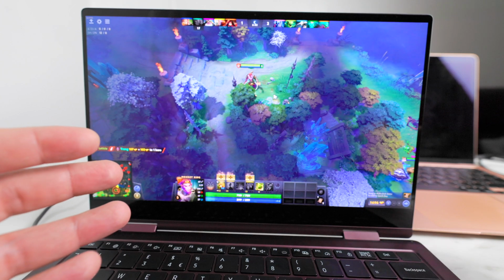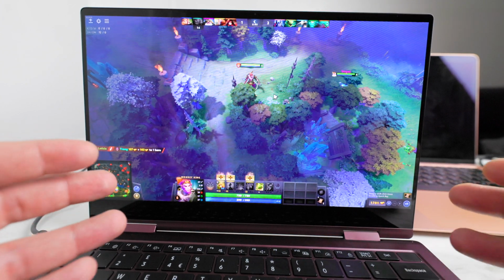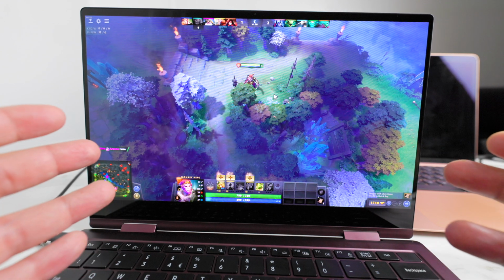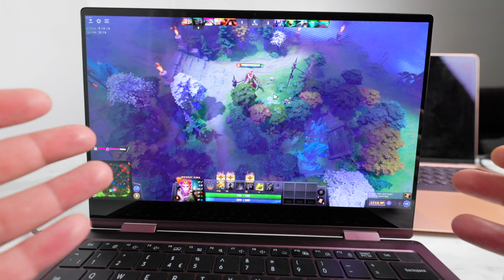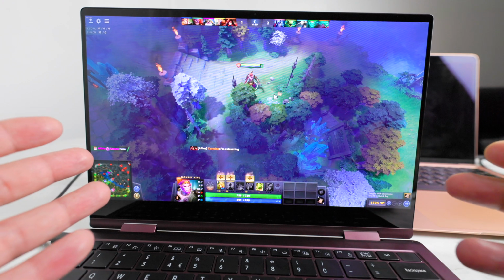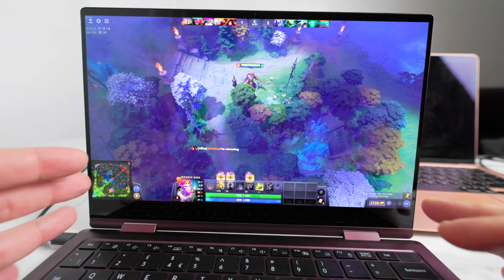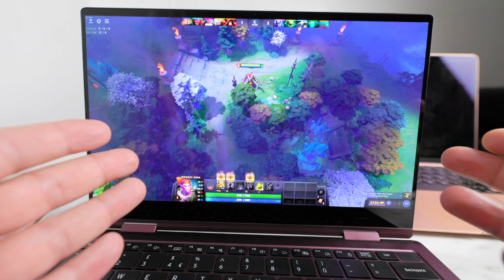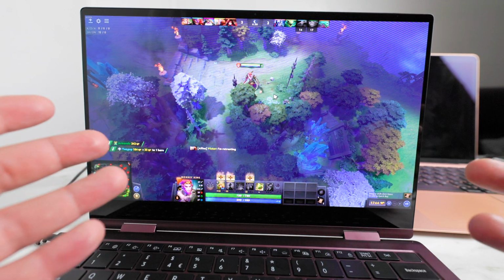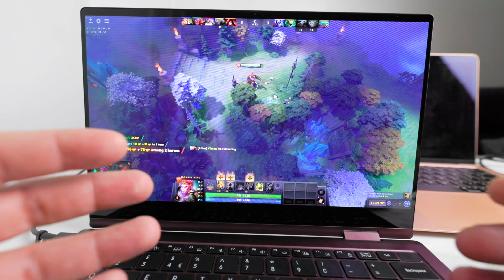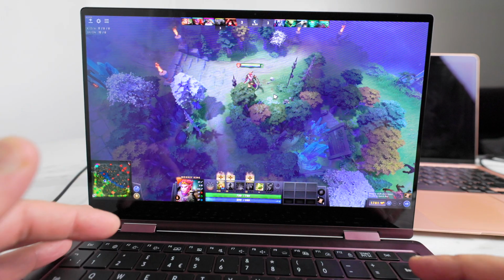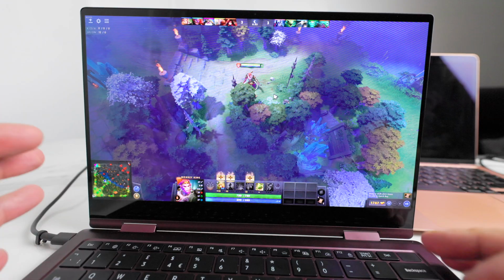There are not many games available for macOS, but on Windows you have a large selection from which you can choose games. It won't be able to play AAA games, as I said before, at higher settings. Maybe you'll be able to play them at 720p resolution with low to medium settings, but definitely not at higher settings. But games like Minecraft, Dota 2, Fortnite, you will be able to play easily at 1080p. Just keep in mind, for first person shooters, this screen is not the best, because it's a 60Hz screen. But Civilization, Dota, you can play them.